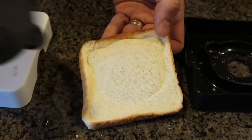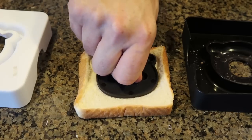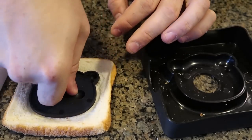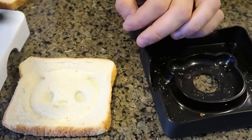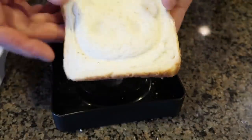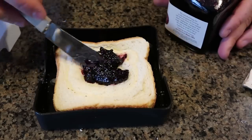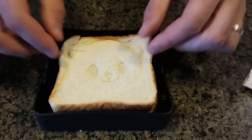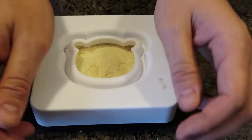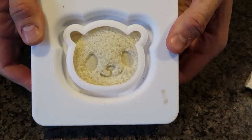Take it out and do the same thing with the second piece of bread. Now grab one of the pieces of bread and use the stamp to stamp the design. Boom — whoa, look at that! I can stamp the other piece of bread too. Wow, stamped it out so well — it will be on both faces. Then you lay it back over here, add some jam, stick it all in here, cover it back, then cut it and stamp it all the way. Just like that.